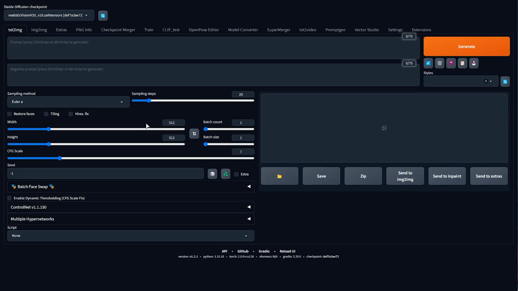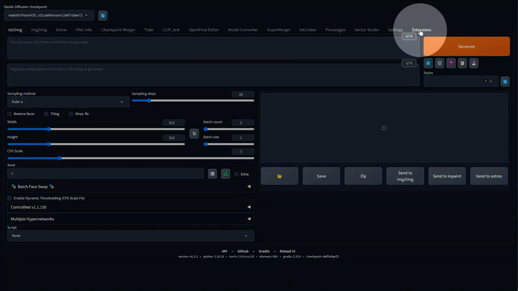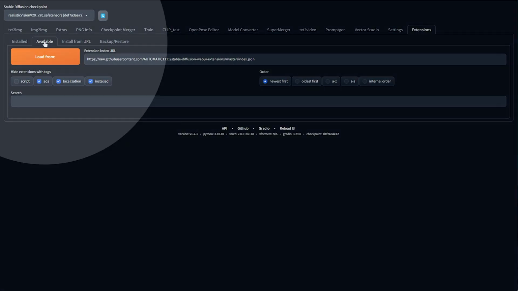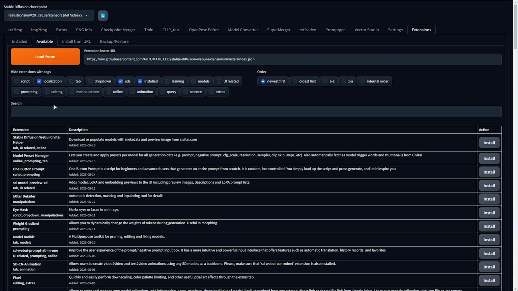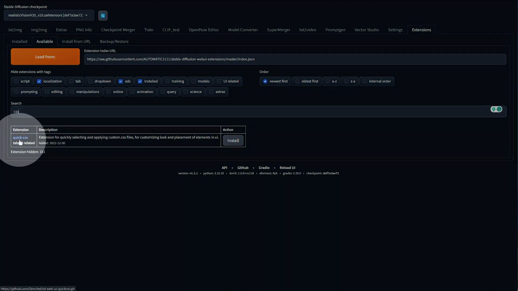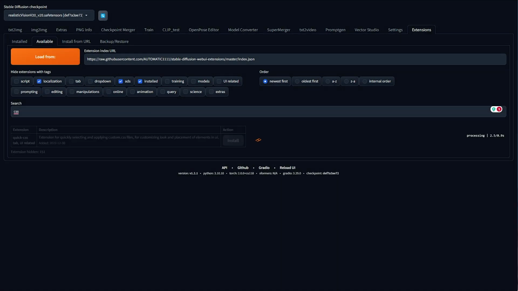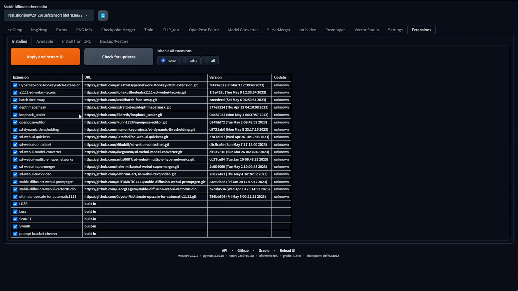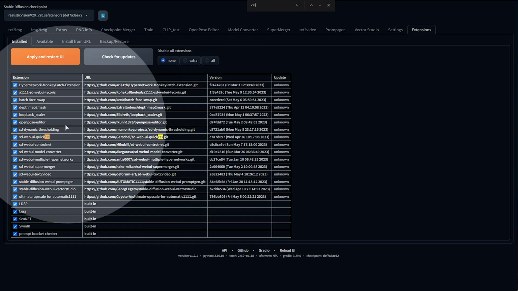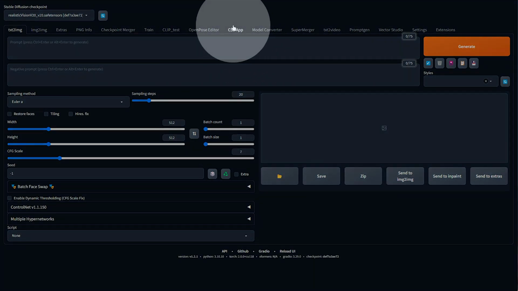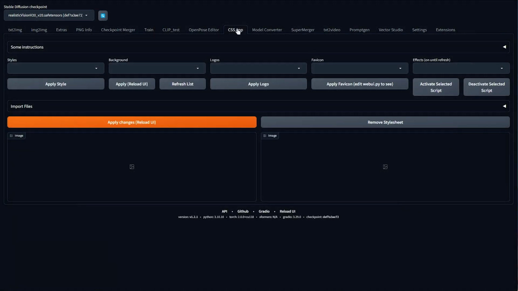Installing them is very simple. On the AUTOMATIC 1111 Stable Diffusion Web UI, head across to the Extensions tab when you have it running. In here, head to Available and click Load From. Now, when it has loaded, you should be able to search for CSS, where you'll find Quick CSS here. You can install this and wait for this to finish loading. Once it's done, you can head to Installed, where you should see it appear in the list. Over here, for example, simply click Apply and Restart, and when it's done reloading, you should now see a CSS app tab at the very top.